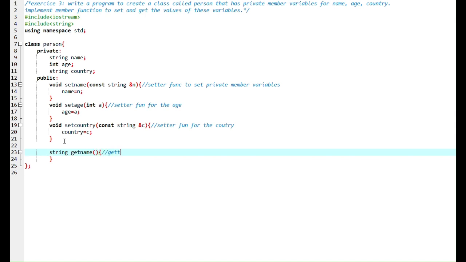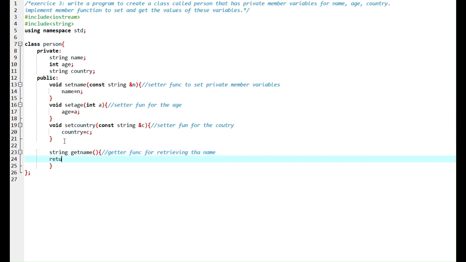Here is a getter function for retrieving the name, and return name.